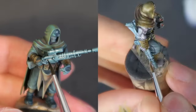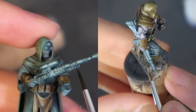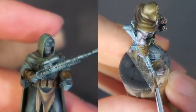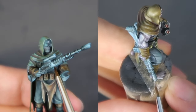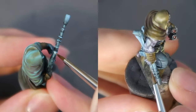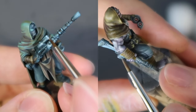On the first model on the left, I'm not sure it went well. I used too much blue to my taste, but I still take it as a success, as my objective was to draw maximum attention to the rifle, and that nice contrast works for that. For the second model on the right, I used more gray, and I've been more careful to paint thinner and cleaner lines for the reflections with more contrast.